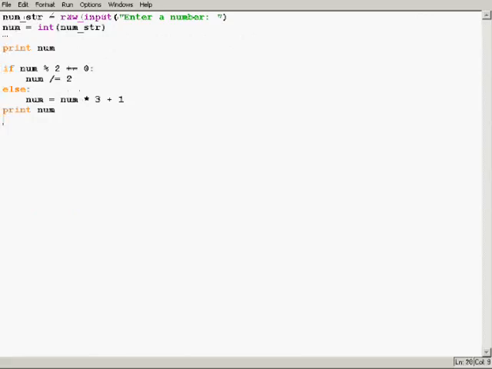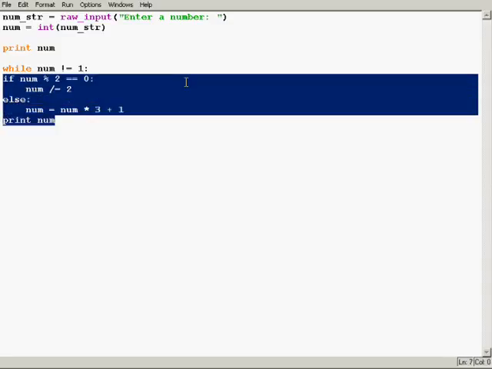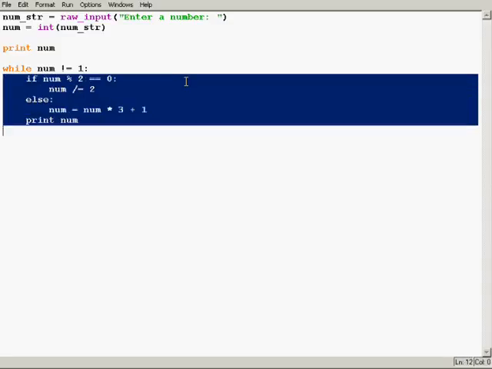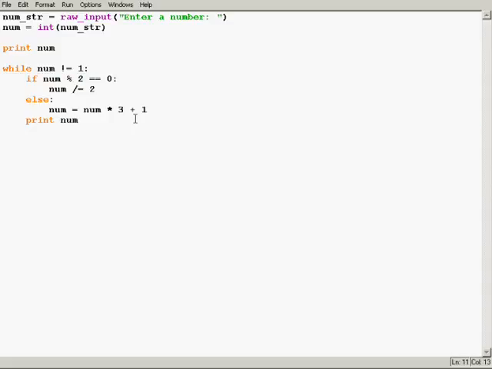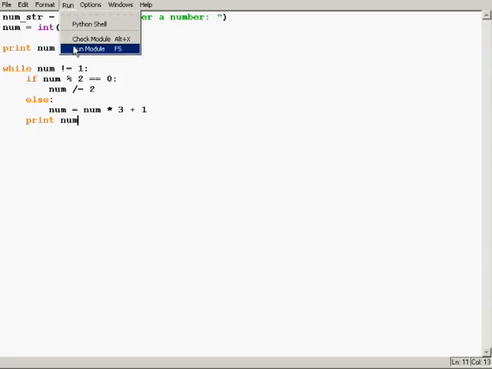Now we have to achieve the step where it repeats until the number becomes 1, and that is done using the while statement. Now this process will repeat until the number becomes 1. Let us save it, run it.